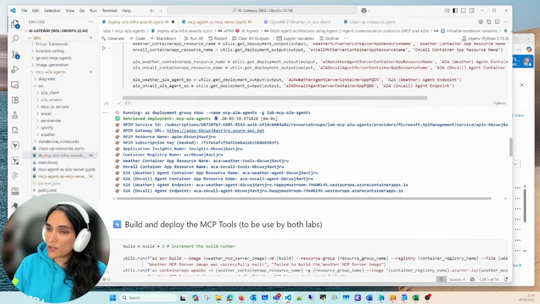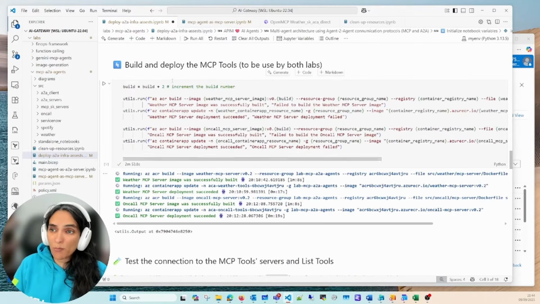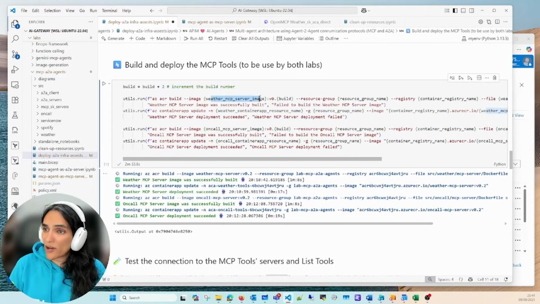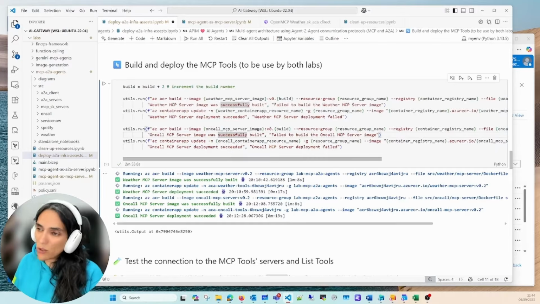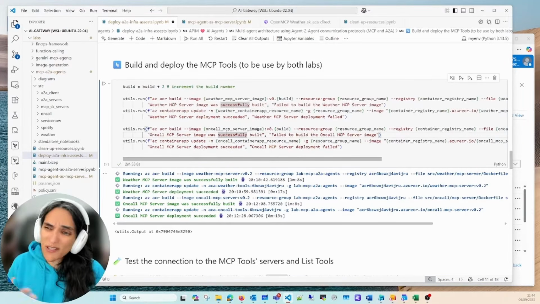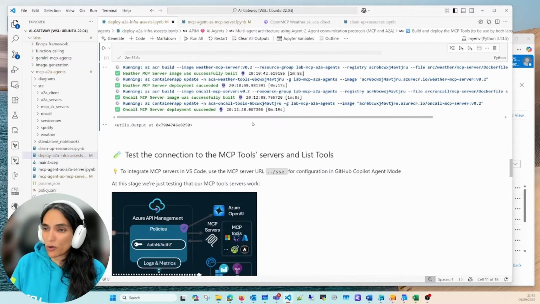As you go through it, you will see some of the parameters that I have extracted. And then I am building my MCP tools, which are again very basic: a weather MCP server and an on-call MCP server, which will just be generating some random responses as an API in response to some of the calls around either cities or on-call.